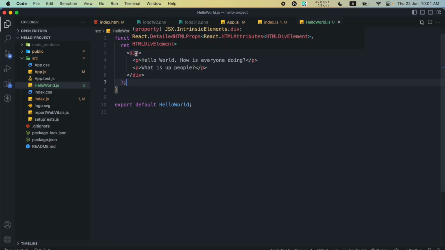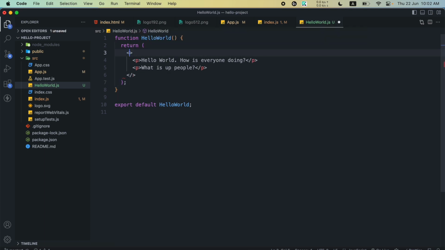Also, in the case that a div is not desired, we can just remove this div and we can replace it with an empty tag. Now this is a valid JSX syntax, and these empty tags represent a React fragment. A React fragment allows us to return multiple elements without rendering any extra unnecessary tags.